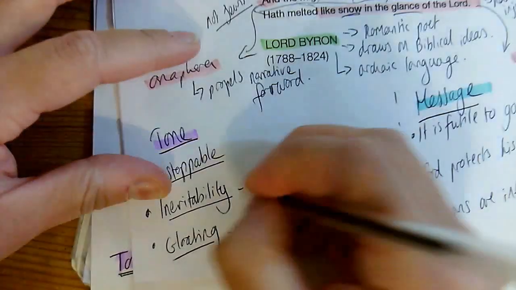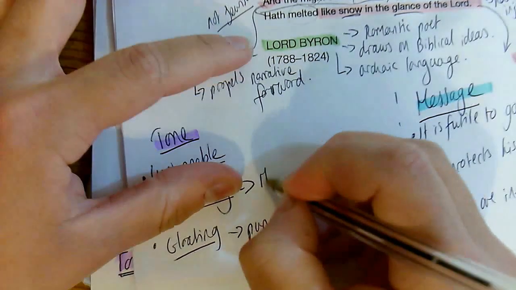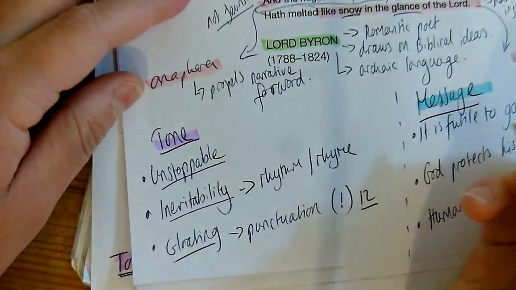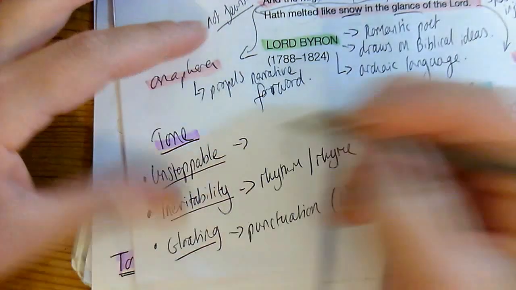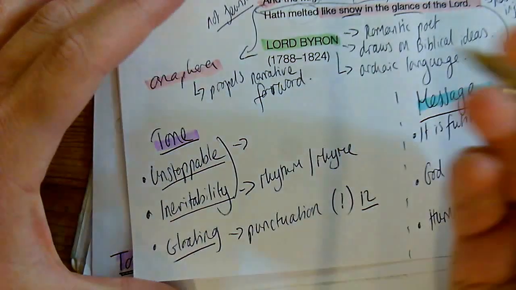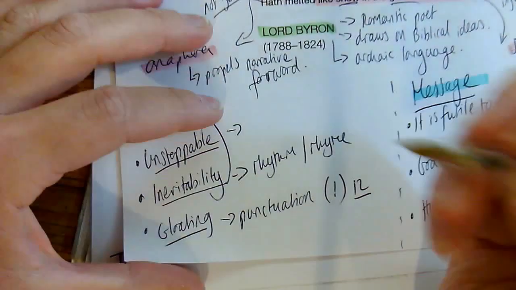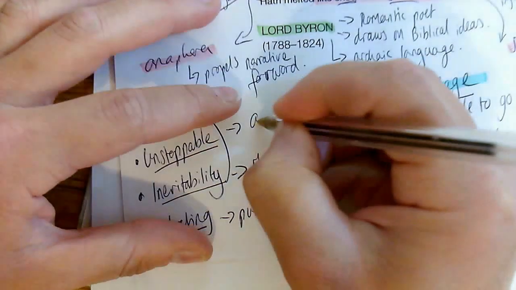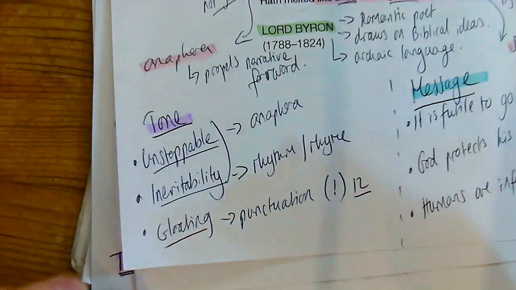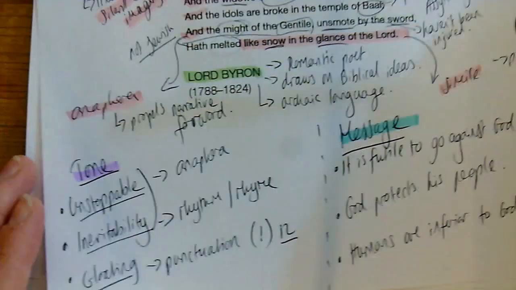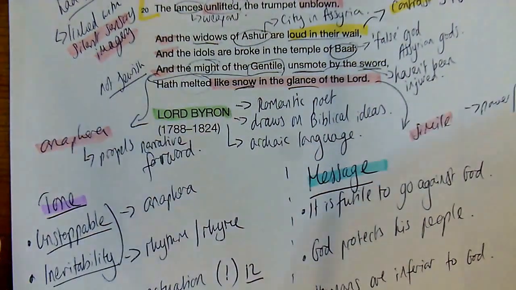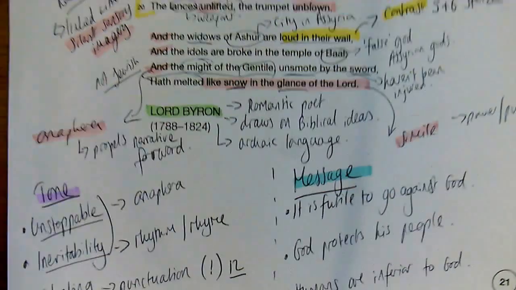Well, what gives me a sense of inevitability in this passage? It's got to be the rhythm. It's got to be the rhyme. And again, these things kind of tie into the same idea here. Unstoppable, inevitable, momentum. The anapestic rhythm just drives it forward. We can also put the anaphora in this as well. Okay. And it's really important when you're thinking about your essays to think about how all of these things combine to create these messages in the poem of the Destruction of Sennacherib.